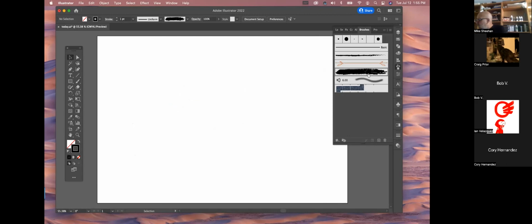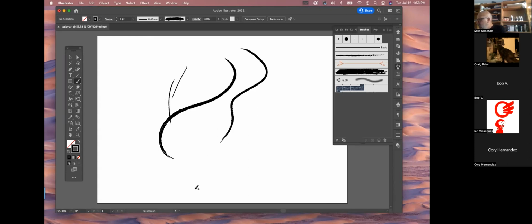So if I go back to my brush, I like them smaller because I can make it bigger. It began as a raster image, was image traced into a vector object. Then the vector object was made into a brush. And you can see these are on the same settings, but they get bigger as I lean on it.